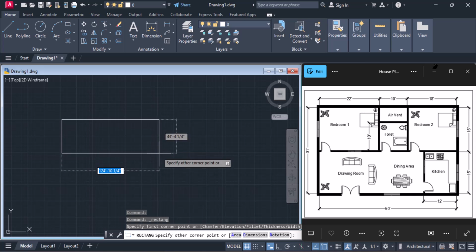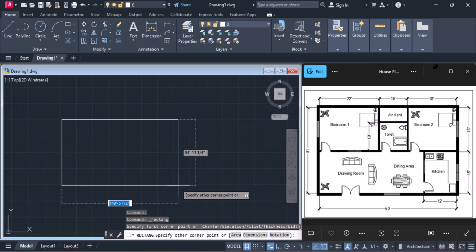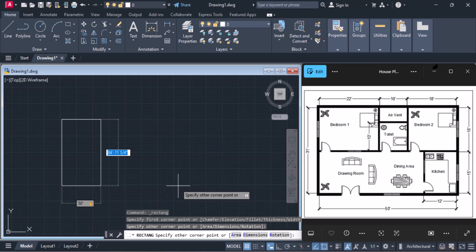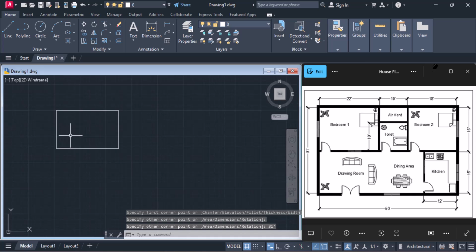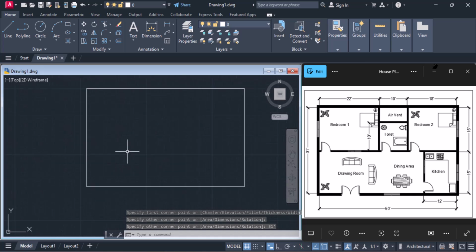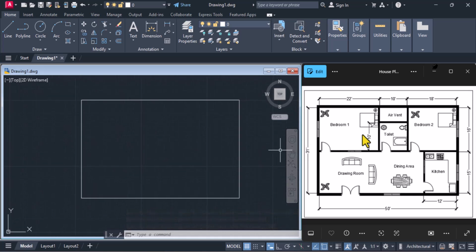We'll click anywhere on the drawing board and give the length as 50 feet. Press tab and give the height as 31 feet and hit enter. So our innermost rectangle is now ready. Remember, we have drawn the innermost rectangle as per the dimensions given to us.